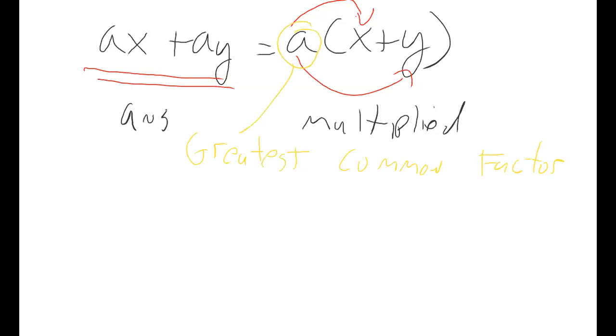All right. This is a step that I still to this day skip sometimes. I'll look at a problem and I think I see the answer already, and I forget to check for the greatest common factor. The greatest common factor is the first step. Always do this first. And to have something be the greatest common factor, it has to be common throughout the entire polynomial. That's why it's called the greatest common factor. It has to be common throughout the whole thing.